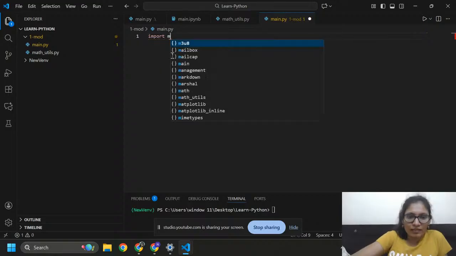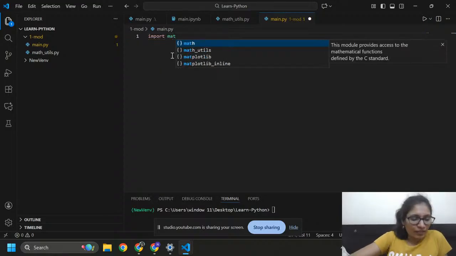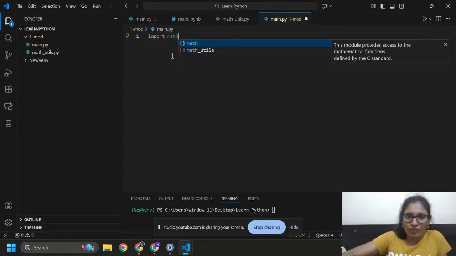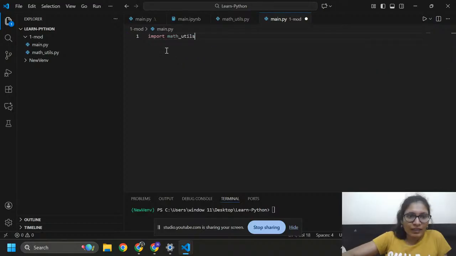Now I am going to import math_utils. This is the file name, math_utils. Import math_utils.add. I am going to use this add function.